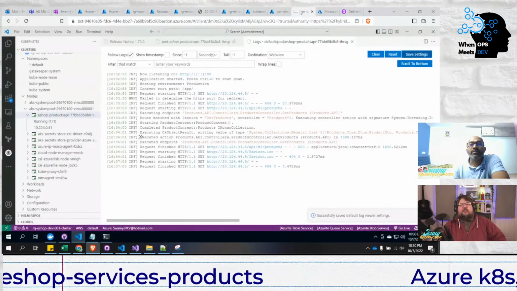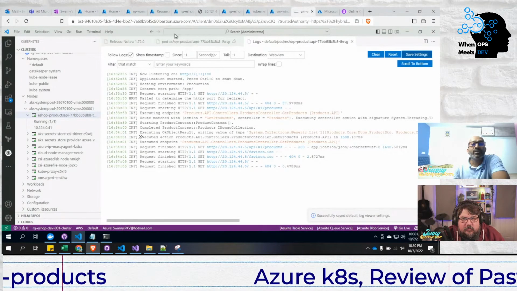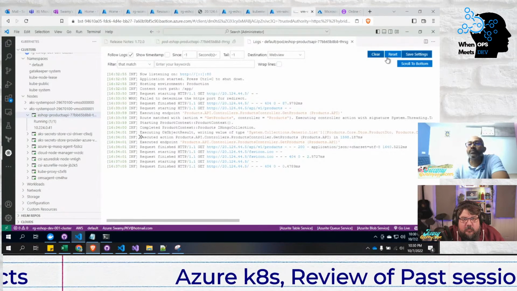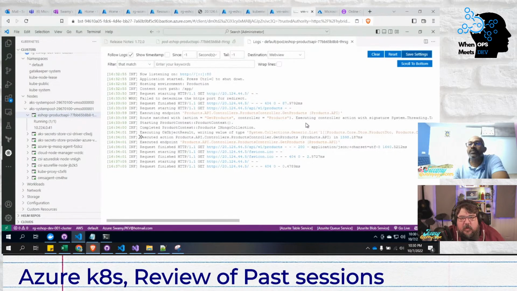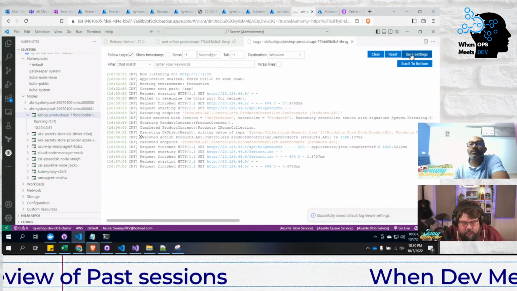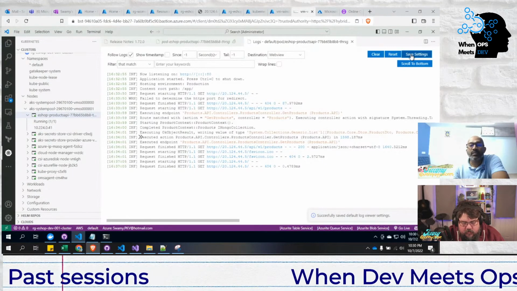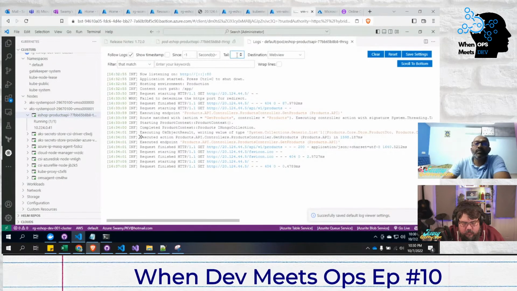Let's wait whether it is flushing the logs. It should bring in those logs here. Yeah, it's taking time. I told it to save the settings.